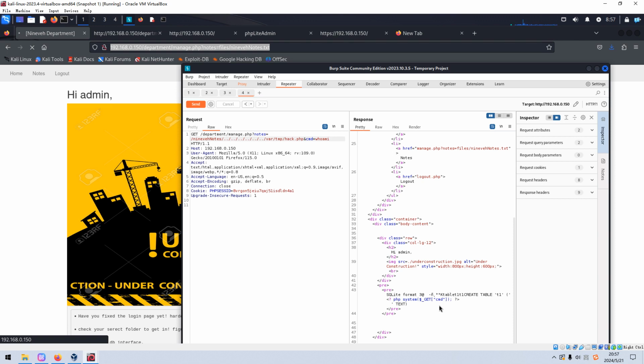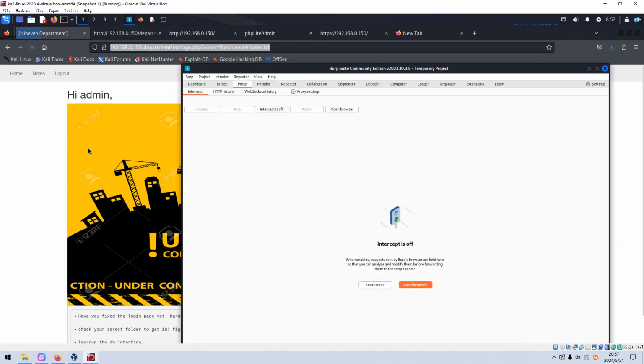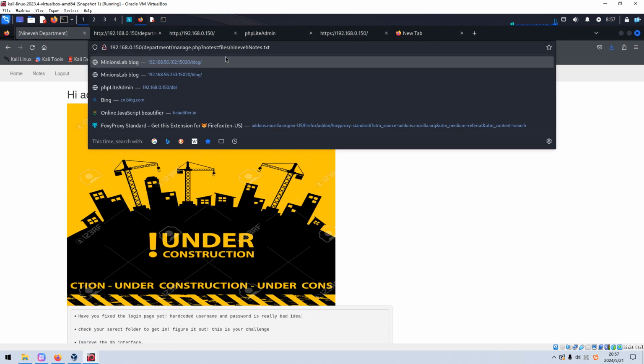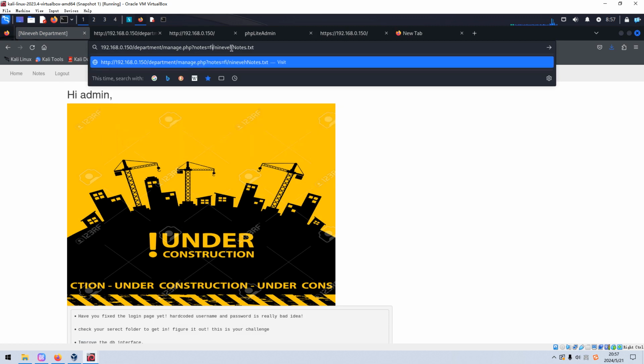The text, GET cmd the run. Maybe I can turn off the intercept. I can use this browser to test.